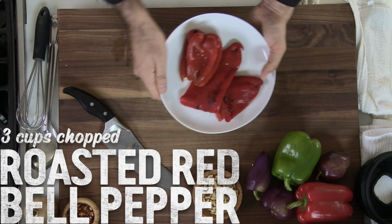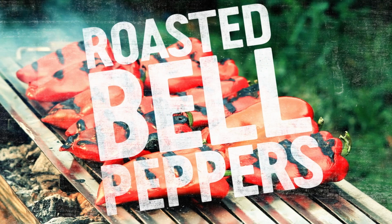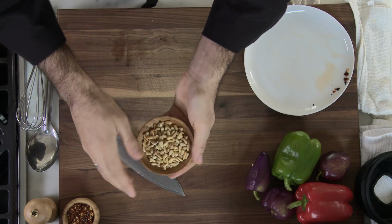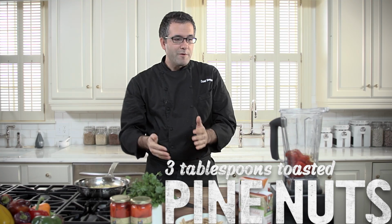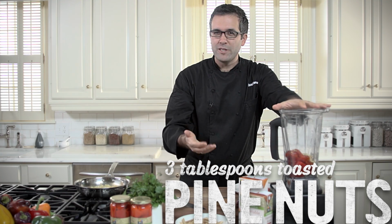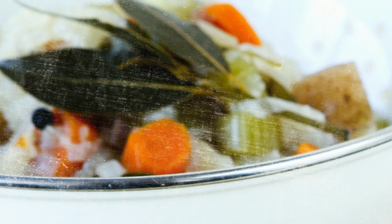So the next thing we're gonna do with peppers is we're gonna blend them. We're gonna make a roasted red pepper pasta sauce. So we have some roasted peppers that have already been peeled. I'm gonna add those to a blender. When blending peppers, you're really gonna create a beautiful sweet sauce. I'm gonna add some toasted pine nuts in there, some dry roasted. When you're dry toasting them, it really brings out the oils, makes a really nice nuttiness to this dish as well. So I'm gonna add a splash of vegetable stock in there, just so it'll blend.